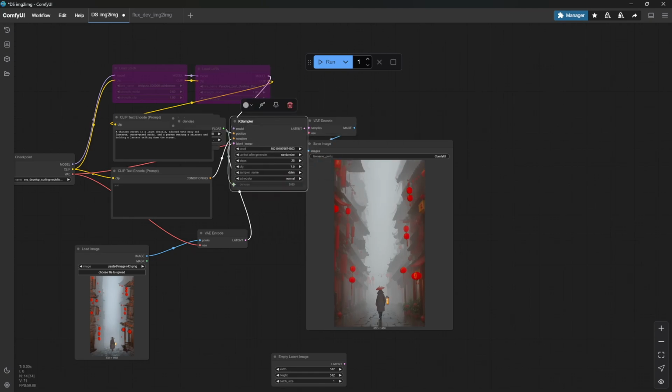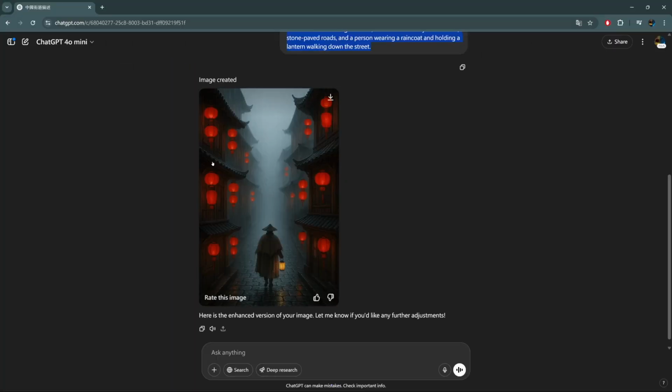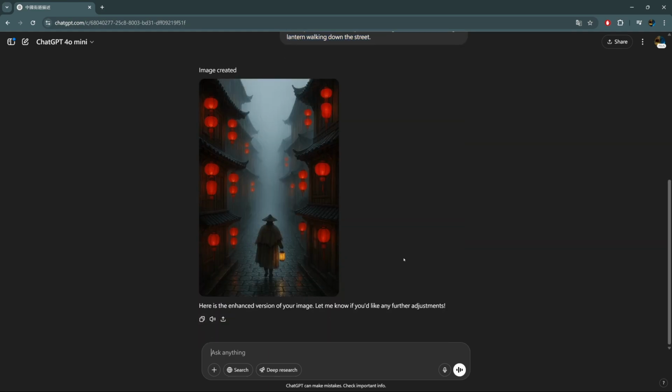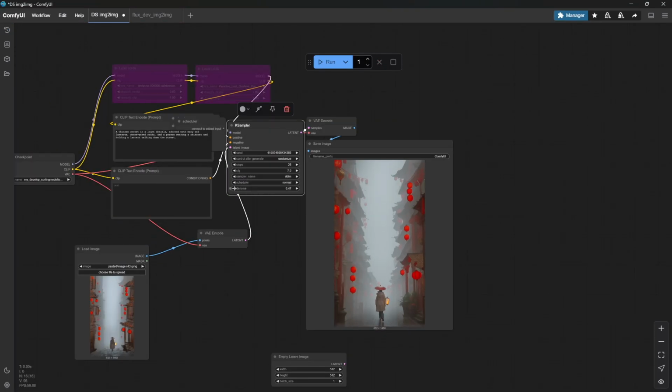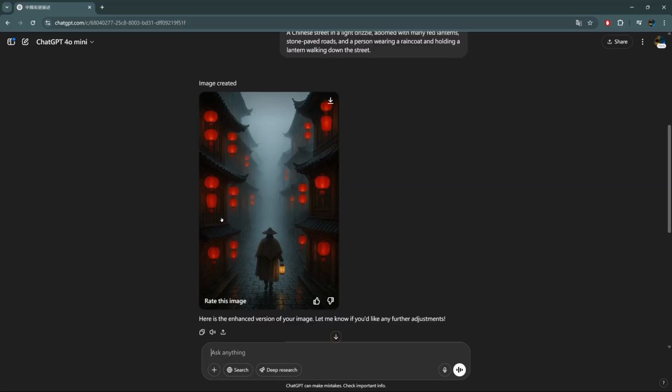And as you can see here, usually when using ComfyUI or Stable Diffusion, I will try to render multiple ones. And then here we're back to the ChatGPT one, and you can see the issue with ChatGPT rendering. It will always change your perspective a bit.